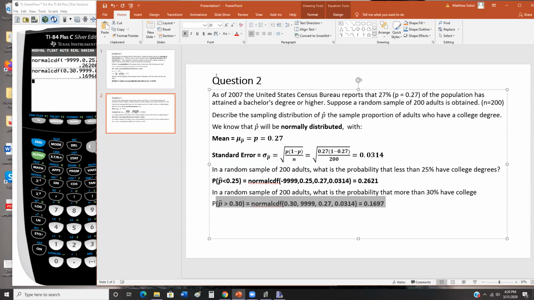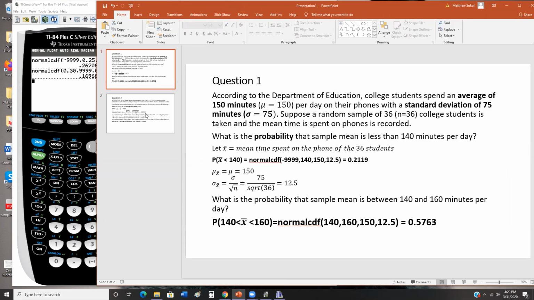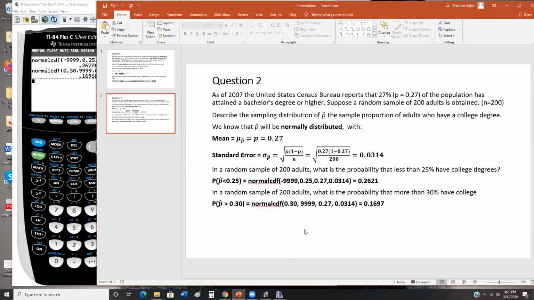So your homework this week is going to ask you to do exactly this. Exactly what I did in problem 1, and then exactly this stuff in problem 2. You're going to have 3 probability questions on your homework from question 1 and 3 from question 2. And you have unlimited attempts, so you can keep practicing until you get it right. Any questions before I go back and answer that one that somebody asked about?